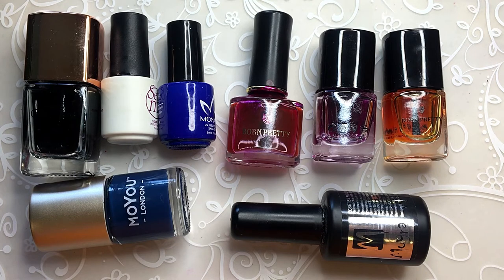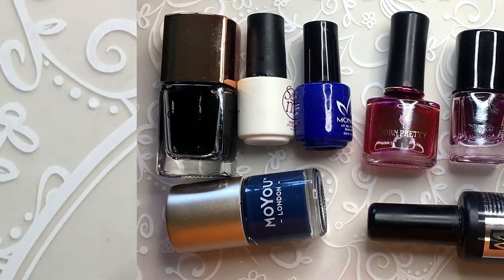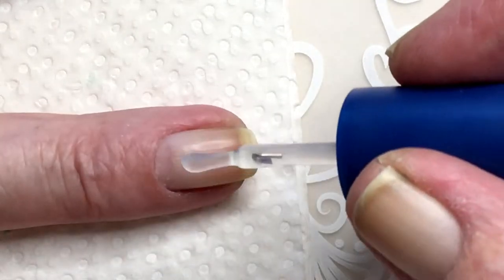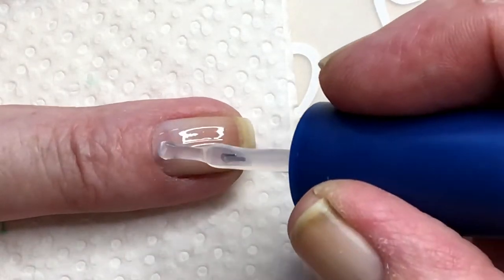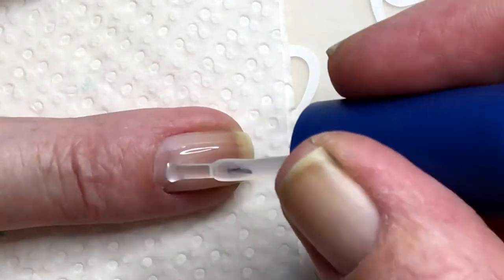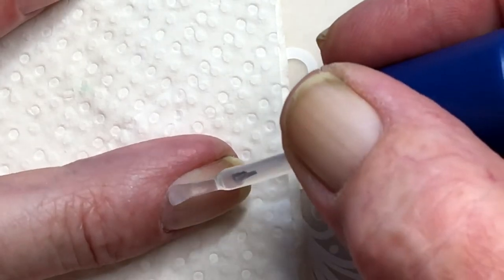So now I'm back and I want to try something that I wanted to try like 1 year ago, but I never did. So today I'm starting with my base coat and I'm gonna use Color Club gel. Oh, I love this small, cute brush. I absolutely love it. How cute! So much easier to go in the borders like this.